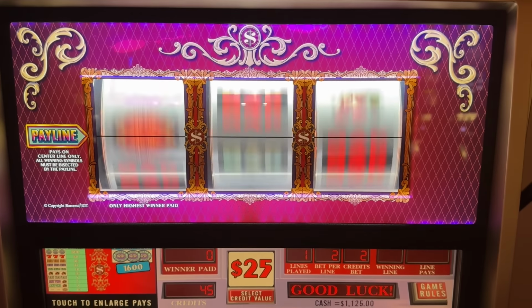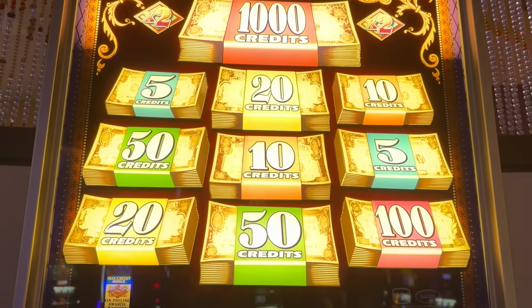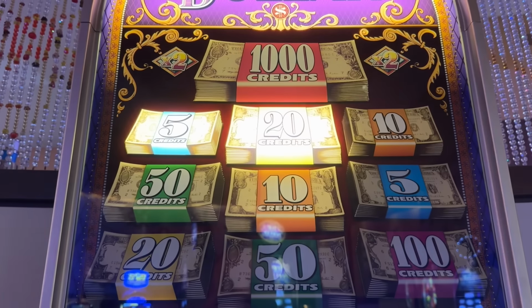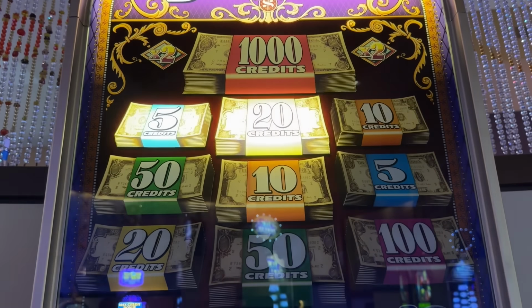Oh my God, back to back. I asked for it and I got it. Thank you. Now the hand pay. 30 is nice, but I'm going to try again. Come on. It's a no-brainer again. Times two, times two.